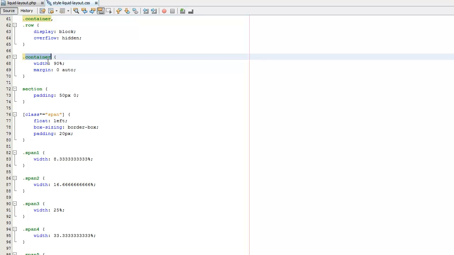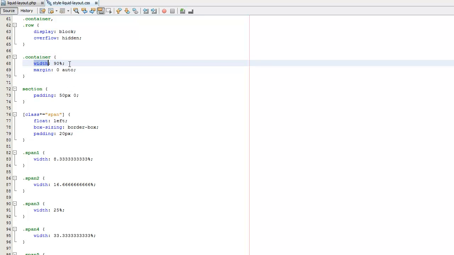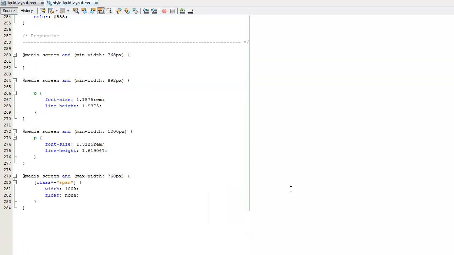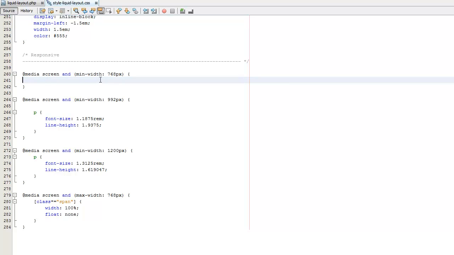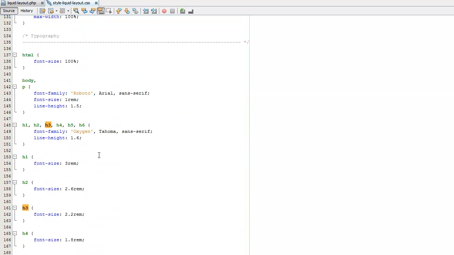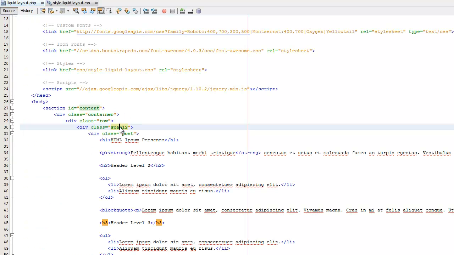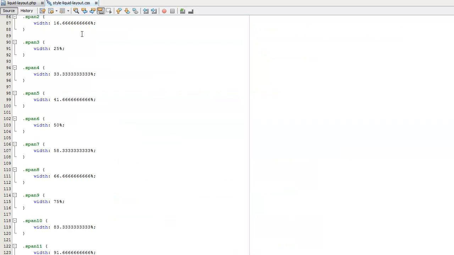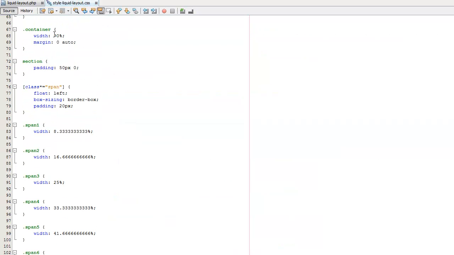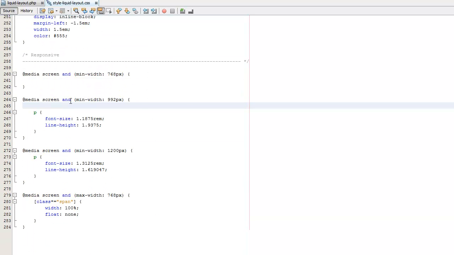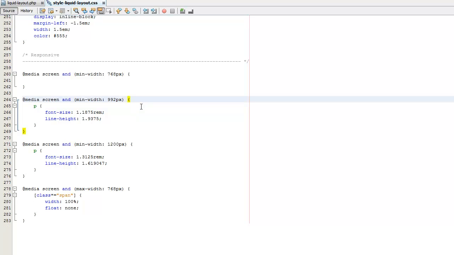Because if you remember in the fluid grid, this width was actually 100% by default, and then in the media queries down here, we would change it to a set pixel width, a fixed pixel width, and so it would change, and these spans would adapt inside of our container, because remember, our spans are inside of our container.